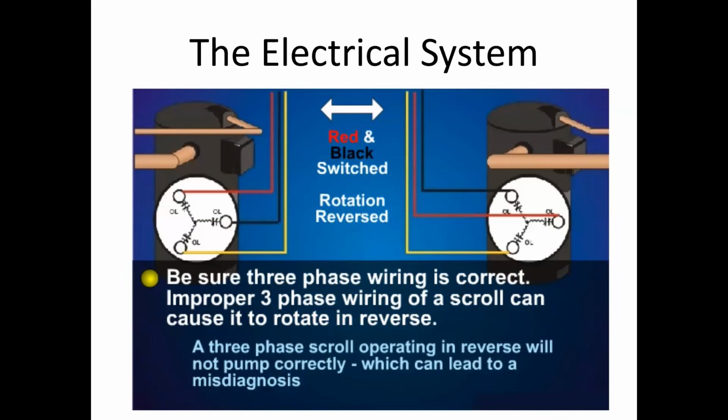Three-phase compressors, obviously we know that three-phase motors, if you have any two of those wires swapped, they'll run in reverse. The same thing for a blower motor. So if you've got a three-phase unit, you need to start it up, make sure that it is operating correctly, hook your gauges up, and make sure that you see the pressures. If it's running backwards, you'll know, it'll make a horrible racket.